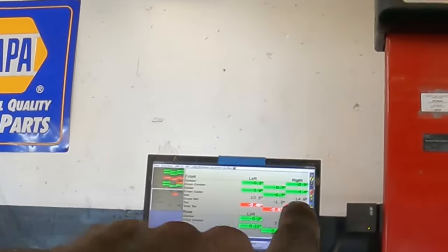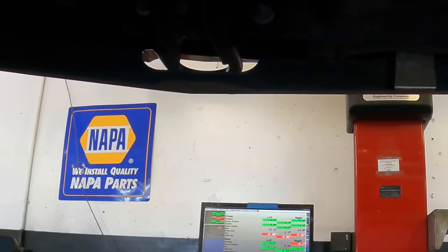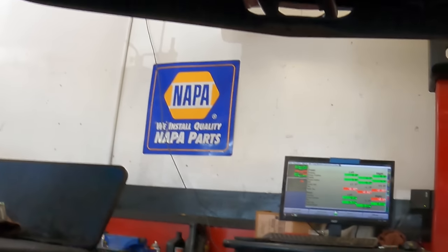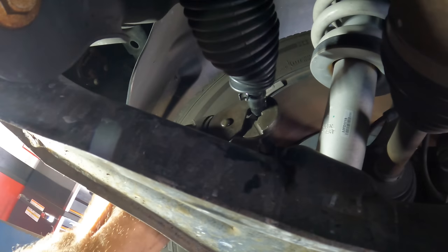All we need to do now is match up the fronts to what the rears were and slightly under. So I'm going to be shooting for positive 0.08 again on both sides. At that point, once I get those adjusted, I'll go recheck my steering wheel and make sure it's still vertical. Then we can get this thing down, get back out of the road and get away from this awful music. Sounds like a choking duck.